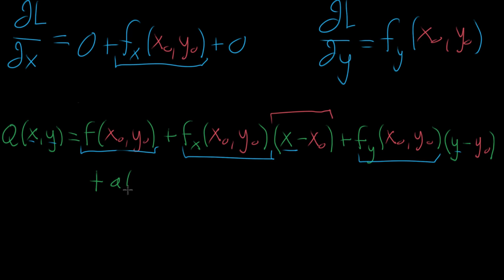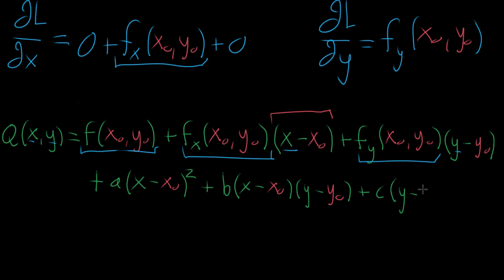some kind of constant, and we'll fill in that constant in a moment, times x minus x naught squared. And then we're going to add another constant multiplied by x minus x naught times y minus y naught. And then yet another constant, which I'll call c, multiplied by y minus y naught squared. All right, this is quite a lot going on. This is a heck of a function, and these are three different constants that we're going to try to fill in to figure out what they should be to most closely approximate the original function f.